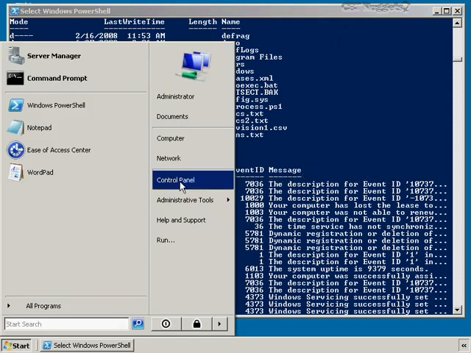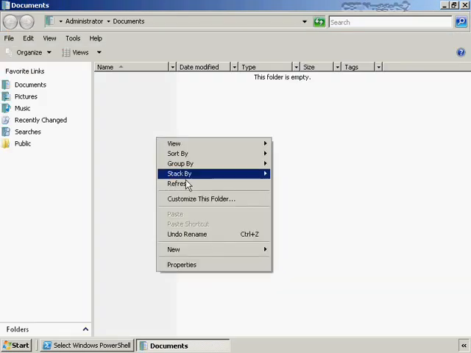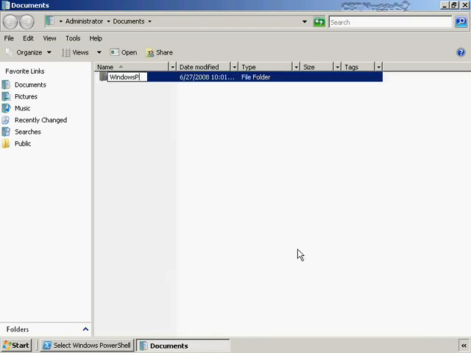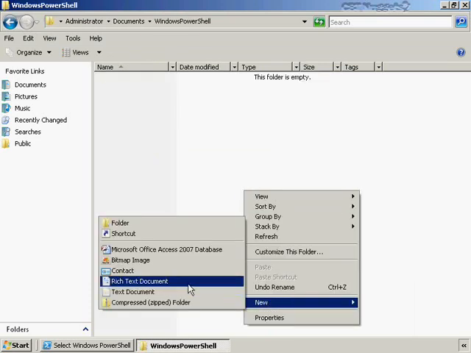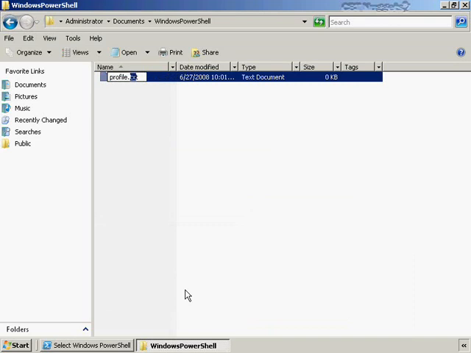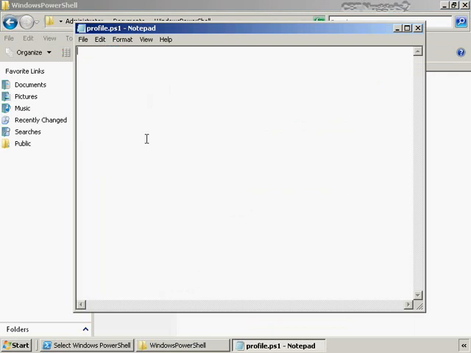Well, that's what that profile is for. If I go into my Documents folder, create the Windows PowerShell folder, and in there, create a text file called profile.ps1, and edit that, I can have it import all those aliases every single time the shell loads. Now maybe I want to put that XML file out on a UNC so that both myself and several other administrators that I work with can all share the same set of custom aliases. Or maybe I don't want to do that at all.